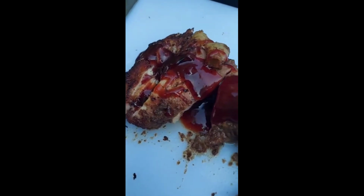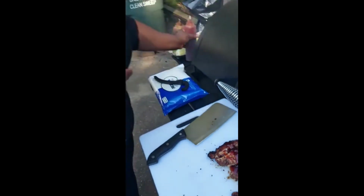And there you go, you guys. Barbecue grilled chicken up in here. Jerk chicken, you guys, with barbecue sauce.